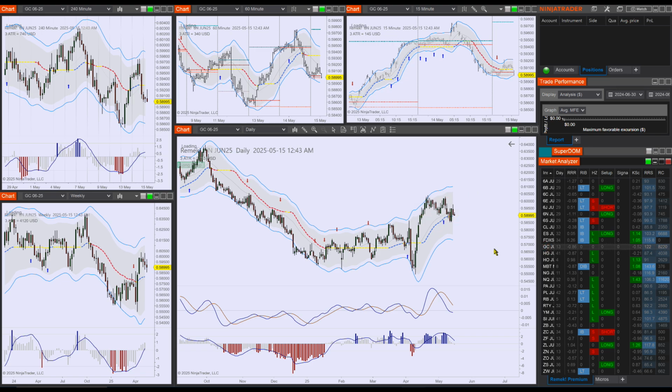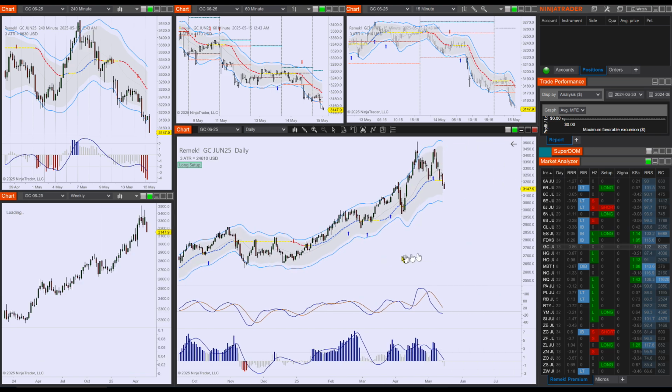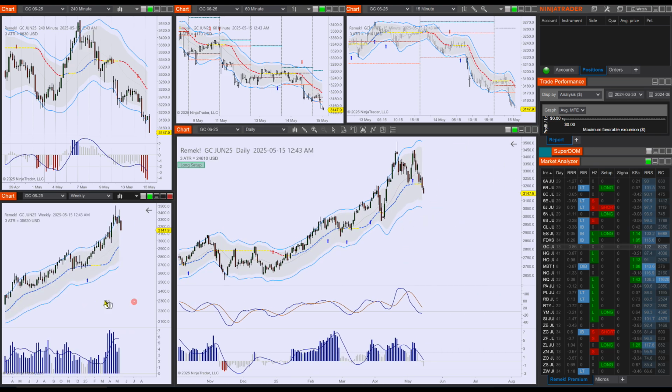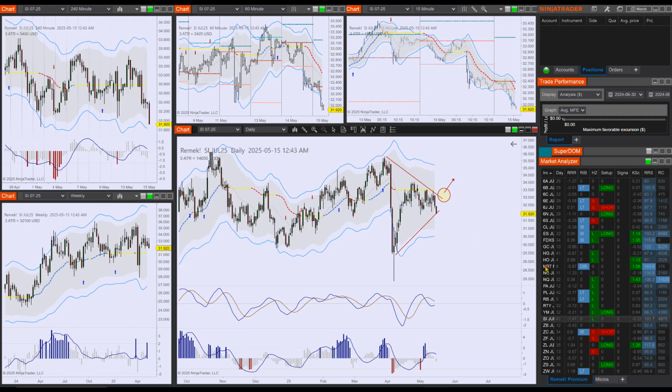Okay, precious metals are taking a break. I don't think this is a permanent reversal, but certainly GC is probably, look at the weekly chart, it's even possible that we will retest this previous 2900-ish, 3000-ish area here. And also in parallel with that, nothing is happening on the SI. I didn't really see anything else.